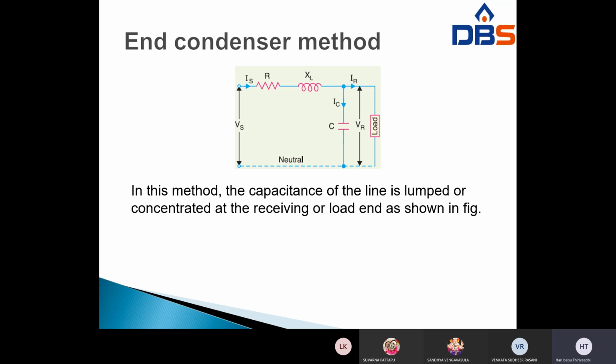So here let IR is the load current per phase, R resistance per phase, XL inductive reactance per phase, C capacitance per phase, cos phi R receiving end power factor, lagging, load is lagging, that's why receiving end power factor is always lagging. Next VS sending end voltage per phase, right? Now I will explain the phasor diagram as usual, similar to that of the short transmission line.